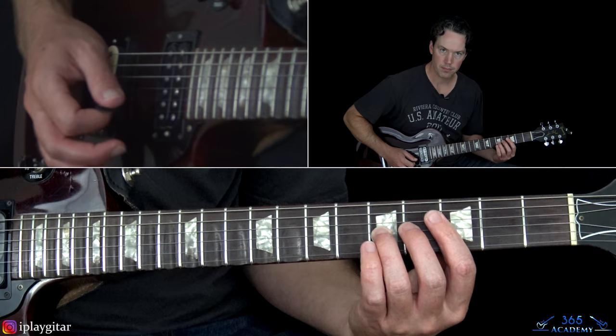And then this last time, we just hit the G power chord because it goes into the solo there. So let me play through the solo for you real quick, and then I'll show you how to play it note for note. So here we go.